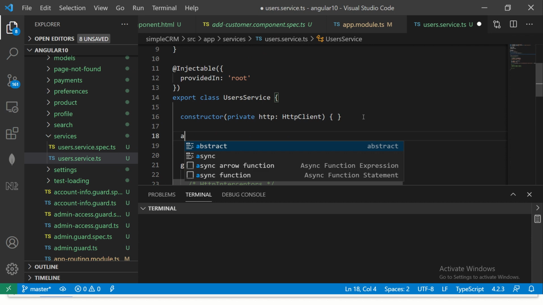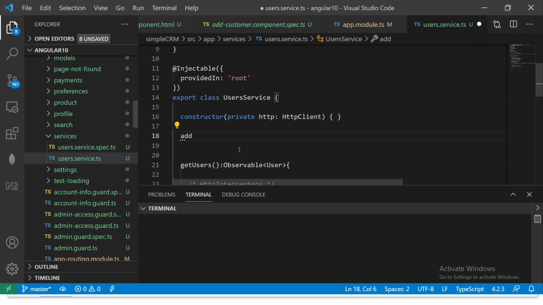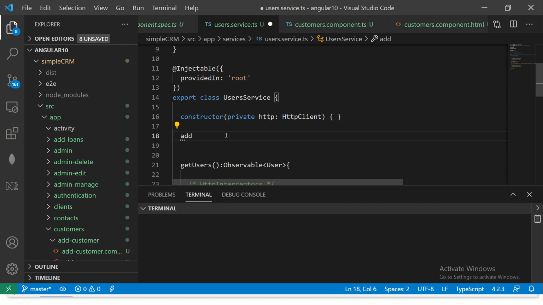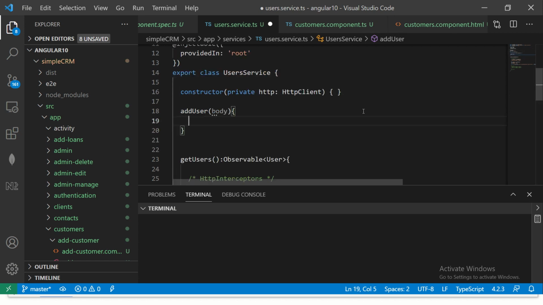Now we have injected the service, but let's go to the service definition, and we need to create a new method here in our service file, which is user.service. Again, if you're not sure what we are doing here, I recommend you see the last two episodes. That's where I've shown you how to achieve that. So we are going to say addUser as a method, and we will pass some body. All right, so what is this body going to have? This will have the data that we want to submit to the backend API.